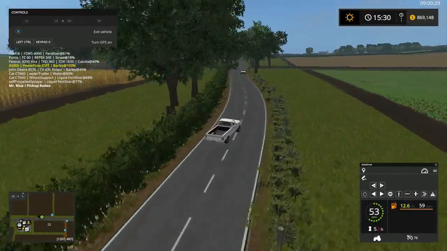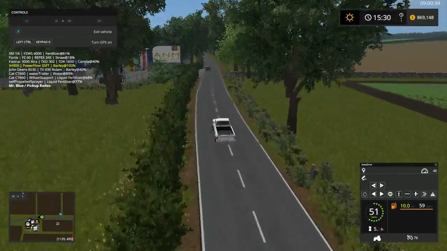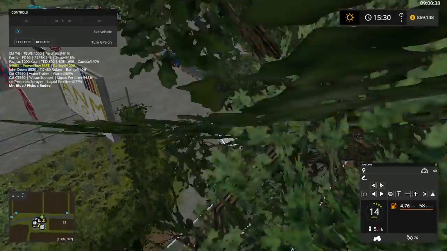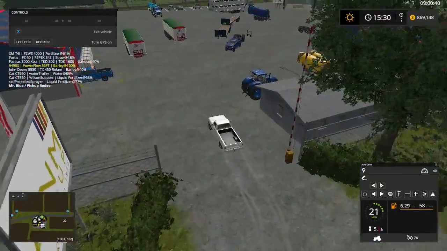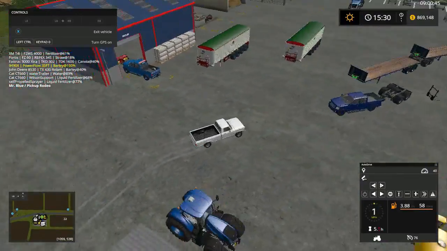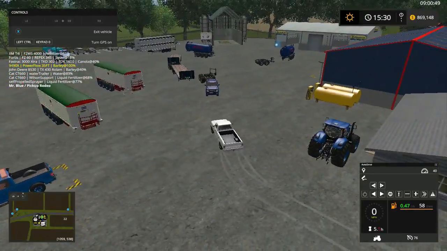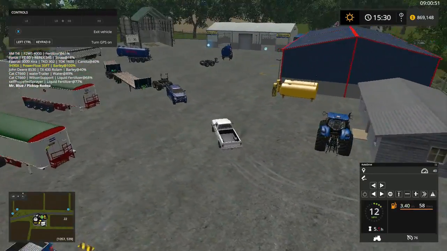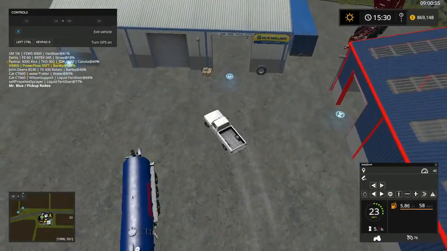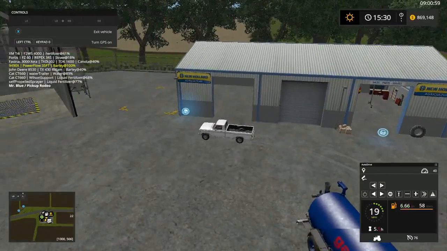Wrong side. I forgot they're on the wrong side. I had a hard time getting that chrome, whatever it's called. Now, where's our selling point? Over there, I think. They must have updated some more selling points and stuff on this map. I haven't checked and see.